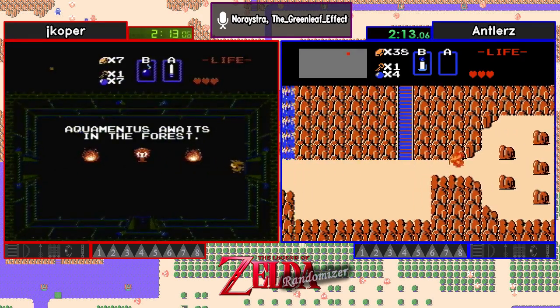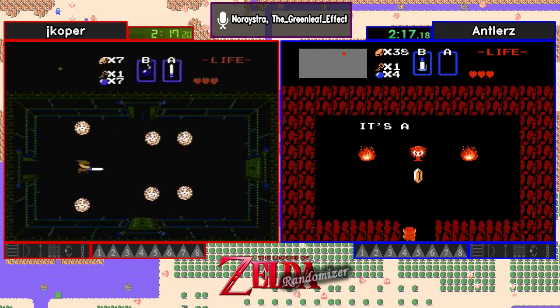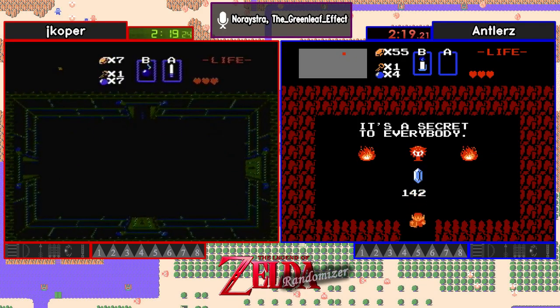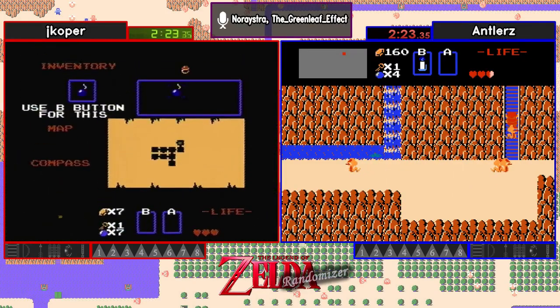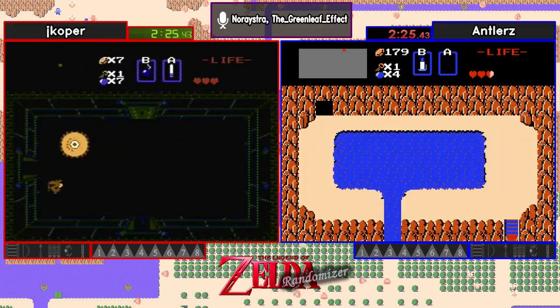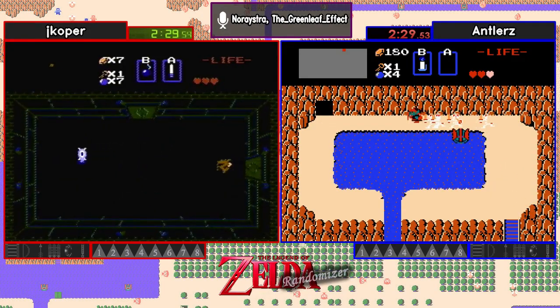Right. jkoper is going to use one of his keys, and we've had a couple of hint rooms. So that tells me this is at least a later dungeon. Could be 5, could be 7, because it's definitely one of the later dungeons. Antler's finding the second large secret. I don't even know anymore.